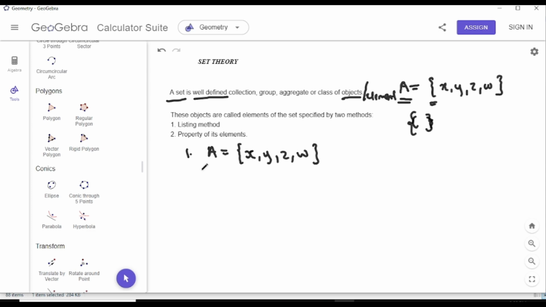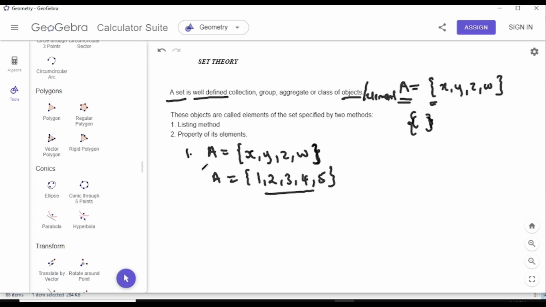That's the first method, the listing method. We can say A is equal to 1, 2, 3, 4, 5. All of these are natural numbers. So you see they are well defined. This is the list method, whereby you're just listing the elements.